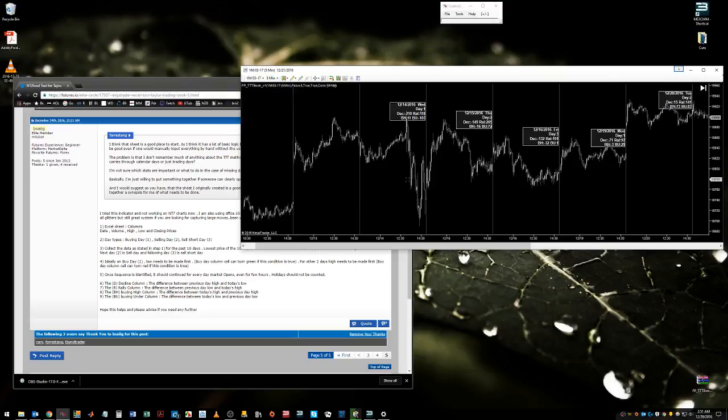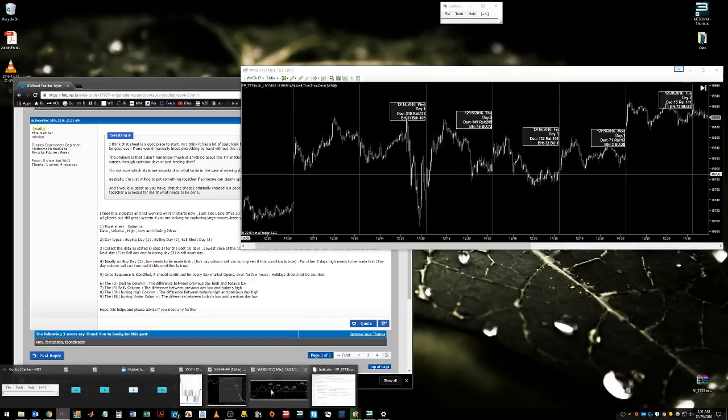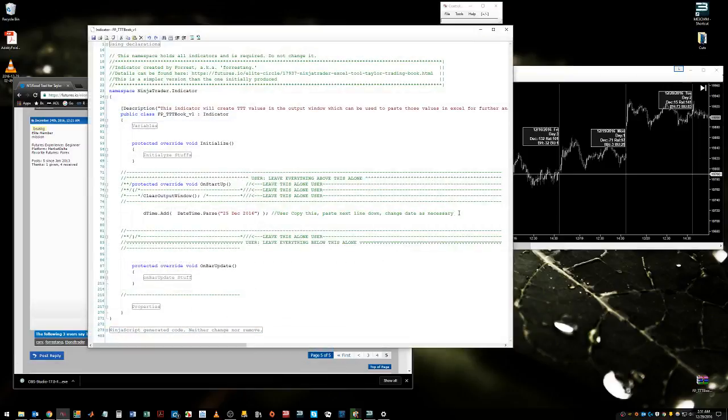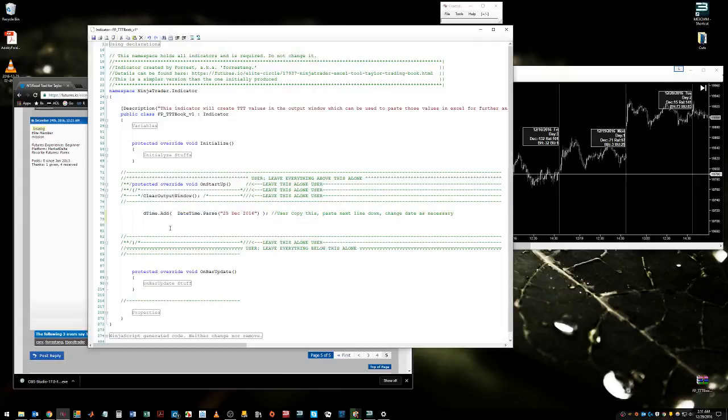Now, what if I wanted to exclude this date? Let's exclude the 14th of December. I'm going to come back to the indicator, copy this, and paste it right under. I'm just going to change the date to a 14. I'm going to hit F5 to compile, or you can hit this little button here.